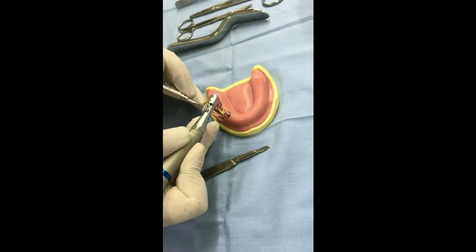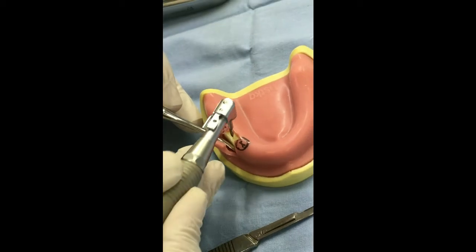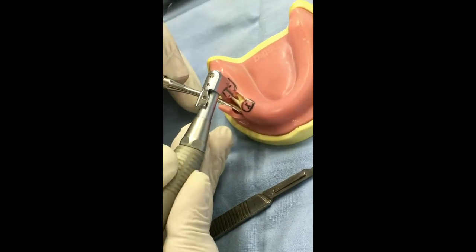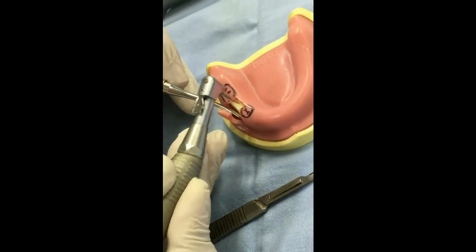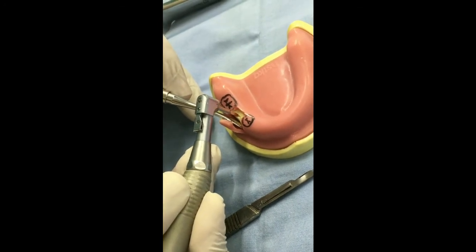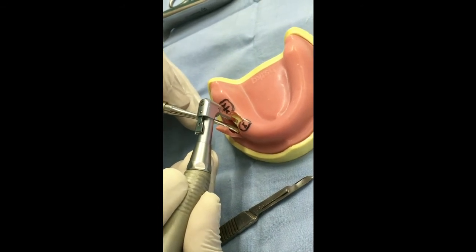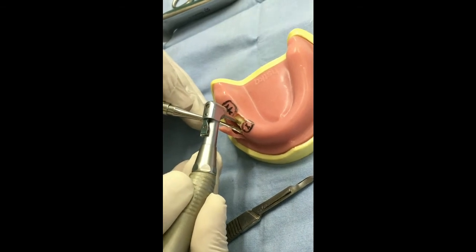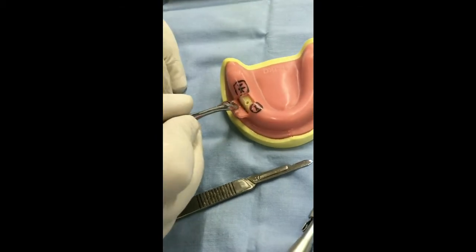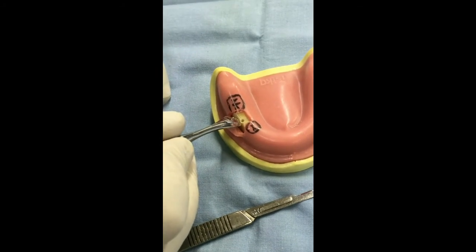Always put in your mind that your hand has to be straight, not mobile, left or right, or up and down, and always be in a parallel position to the roots of the neighboring teeth. So I determined my point of entry here, and I will start my first entry here. I go inside like 5 millimeters, which is enough. So this is the first point that shows the location of my future implant, okay?